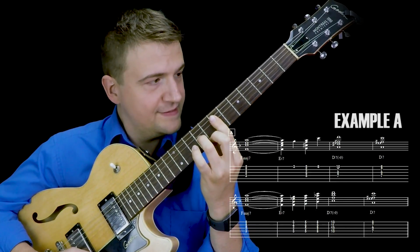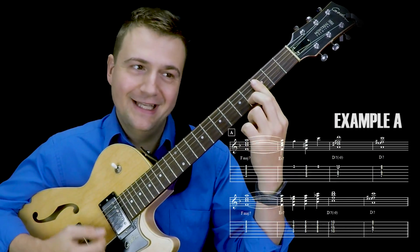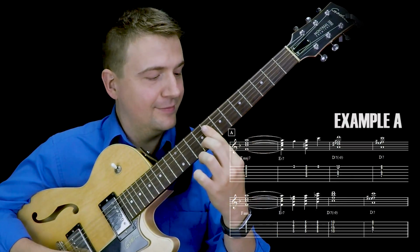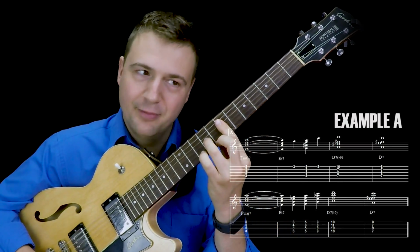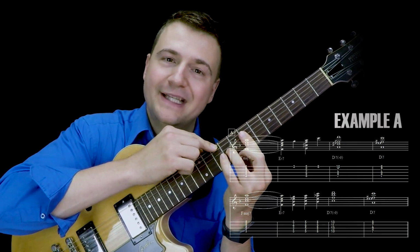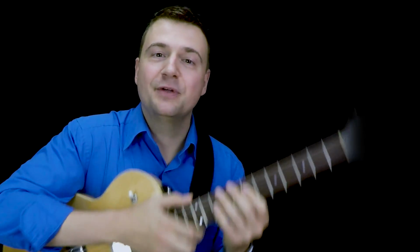So you've noticed what we've done is use this guy, keep your hand the same. And this is so refreshing when we reach that place where we resolve it to our nice D7 chord. So that's it for example A. Now let's dig into example B.